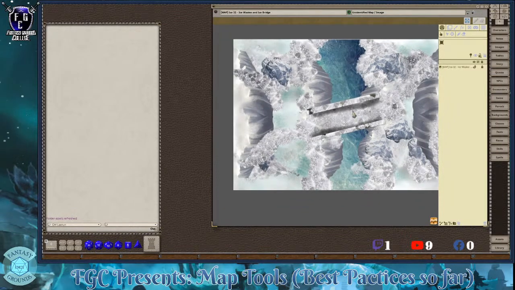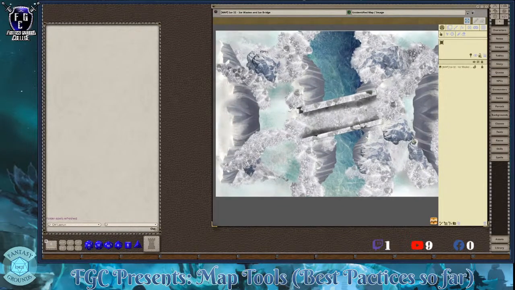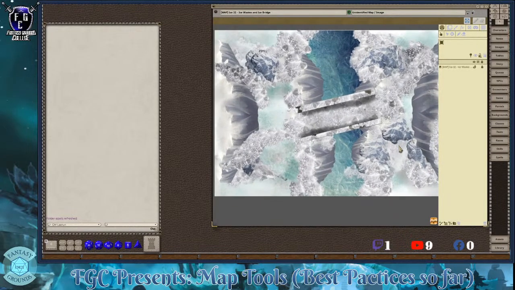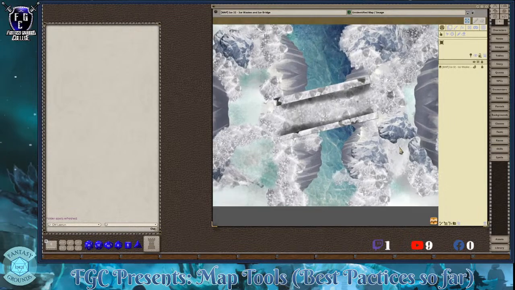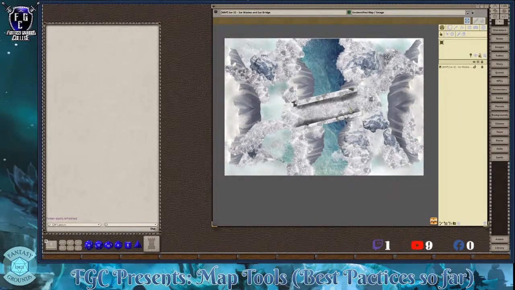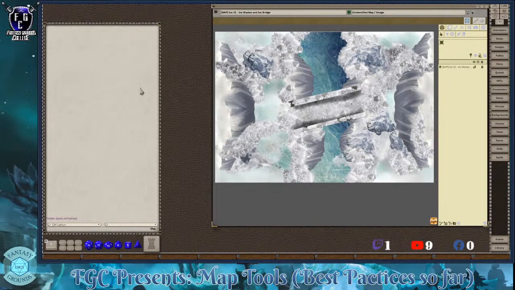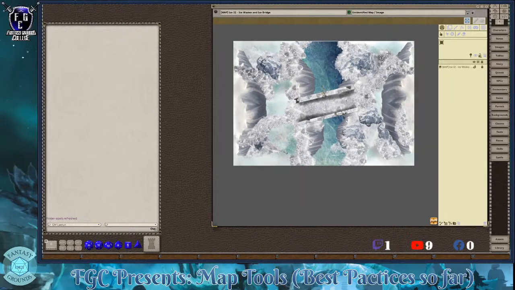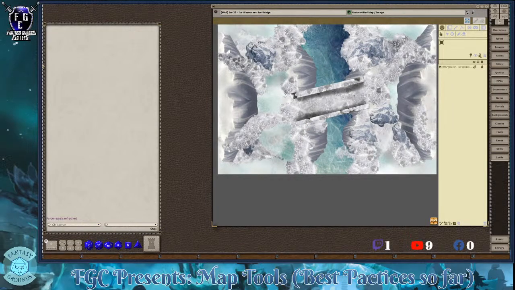You want to keep the small or medium-sized maps as far as file size. Medium to me means like 10 megabytes or less. In Classic, they basically said use 2 or less, or 1 or less, for megabytes. So you have a little bit more flexibility on the map file size, but just remember, the more you push to your players, the more bandwidth it takes. One file like this might be 10, 15 megabytes. If I send that to my players, that's multiplied by the number of players that are connected to me, so you're going to have this multiplied by that number as you're pushing it out through your network.